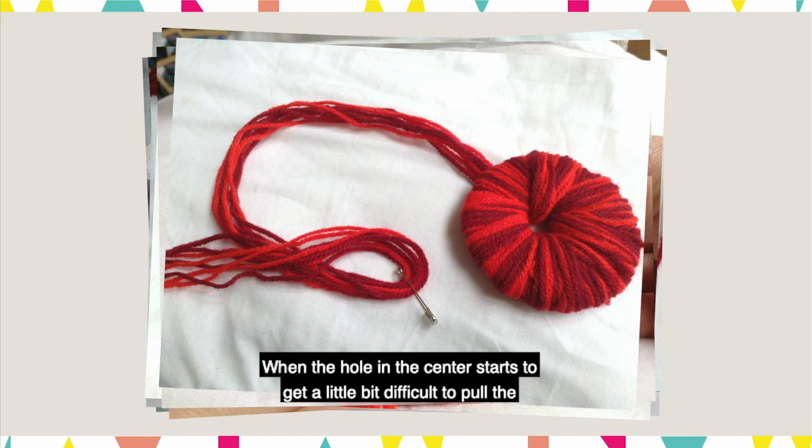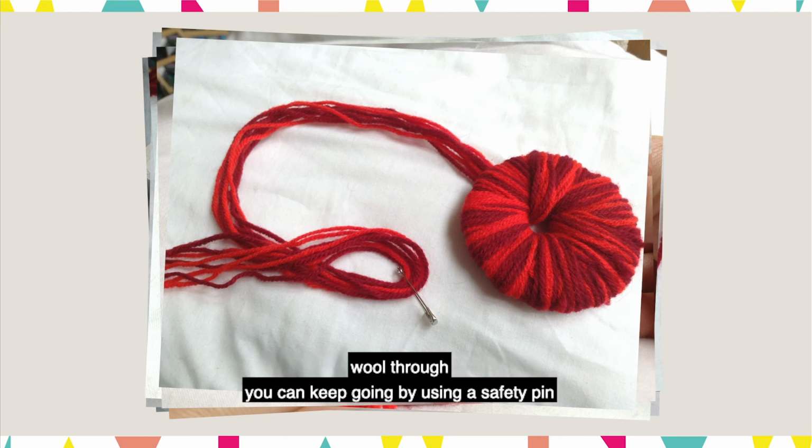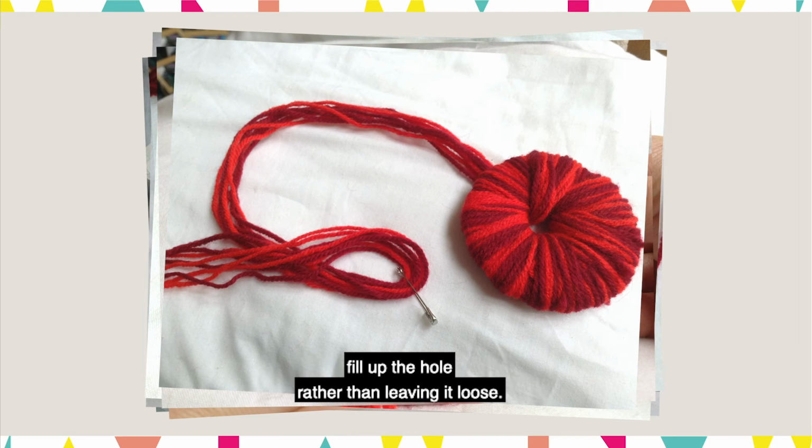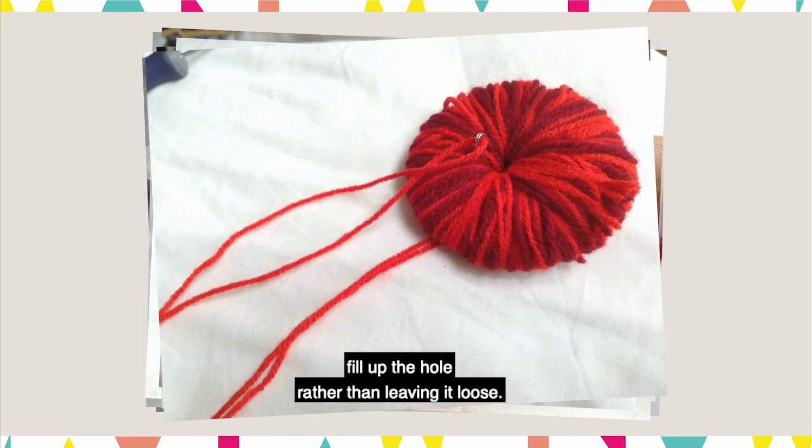When the hole in the centre starts to get a little bit difficult to pull the wool through, you can keep going by using a safety pin or a bit of bent wire, maybe a hairpin, to use as a needle so that you can keep on threading it through more easily, because ideally you want to fill up the hole rather than leaving it loose.